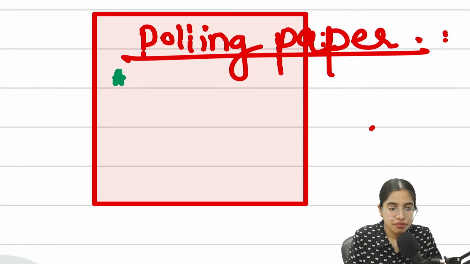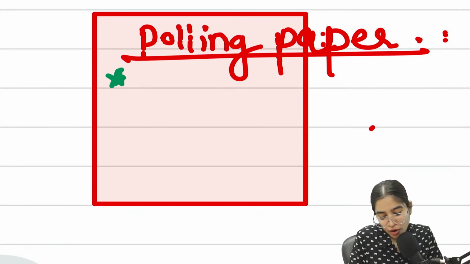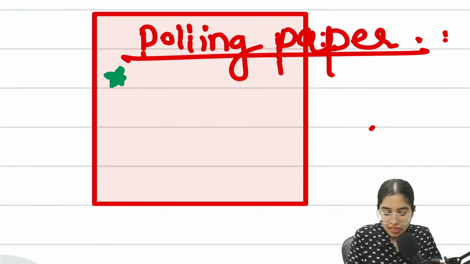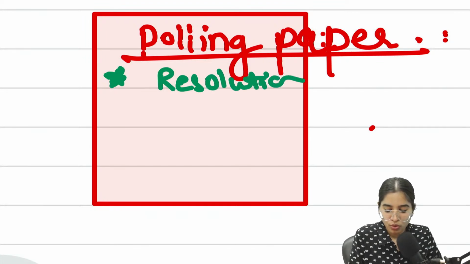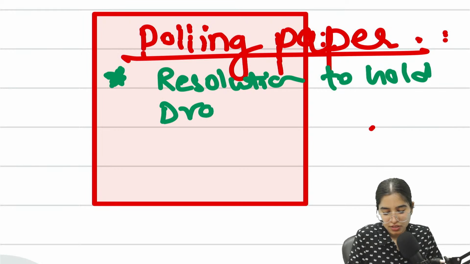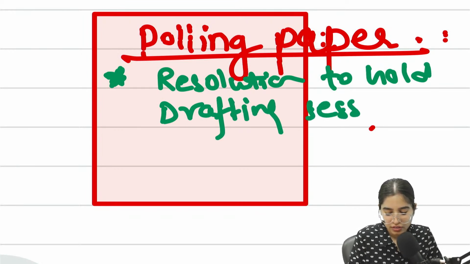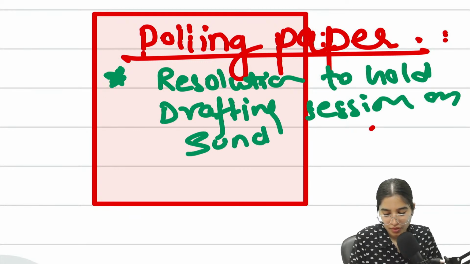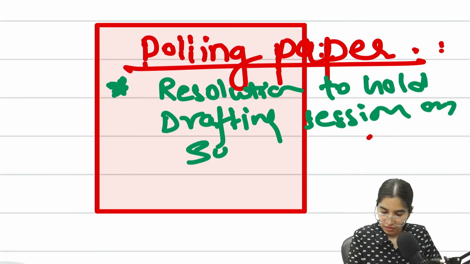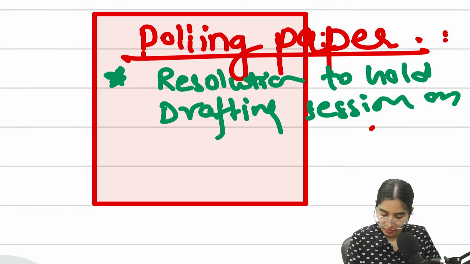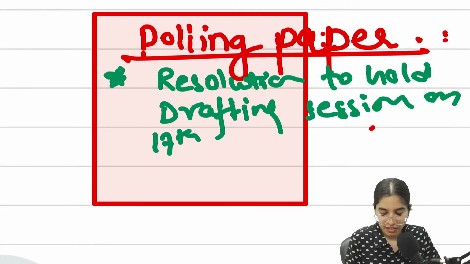Let's say we are conducting a voting on a resolution to hold a drafting session on 17th May.